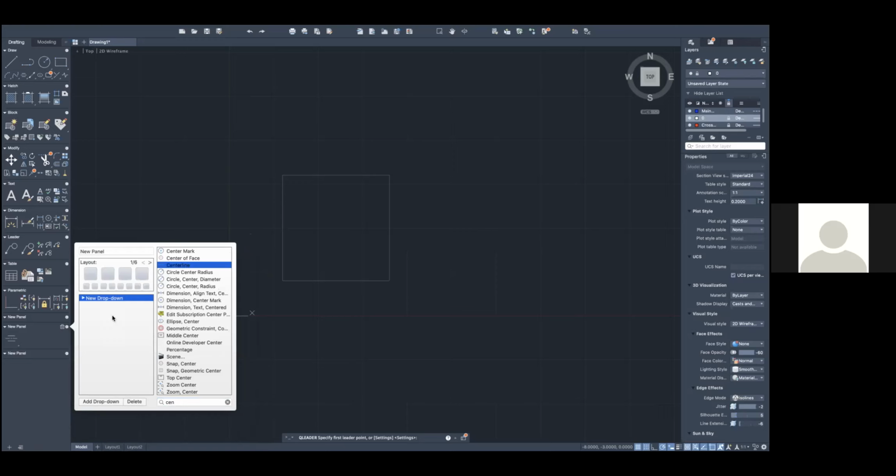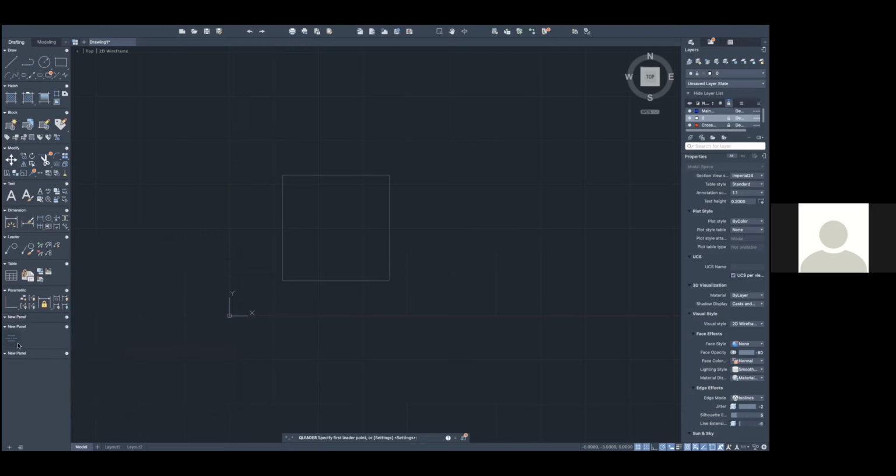Yeah, put center line and what's the other one called? Let me see. The other guy is center mark. Okay. Thank you, sir.